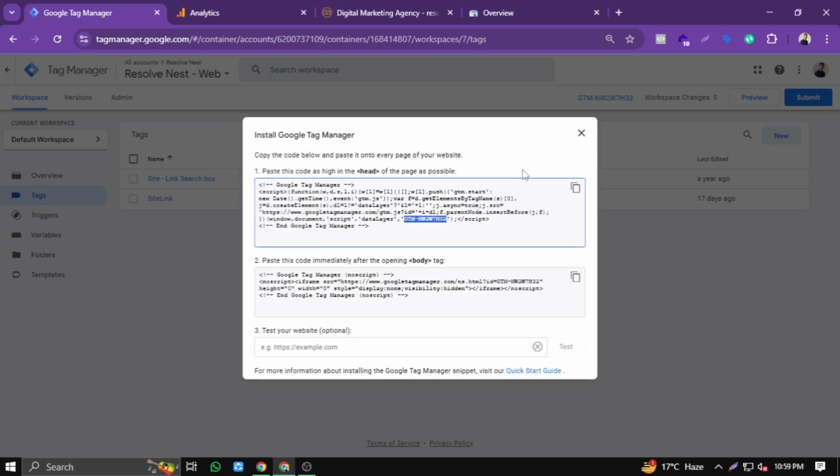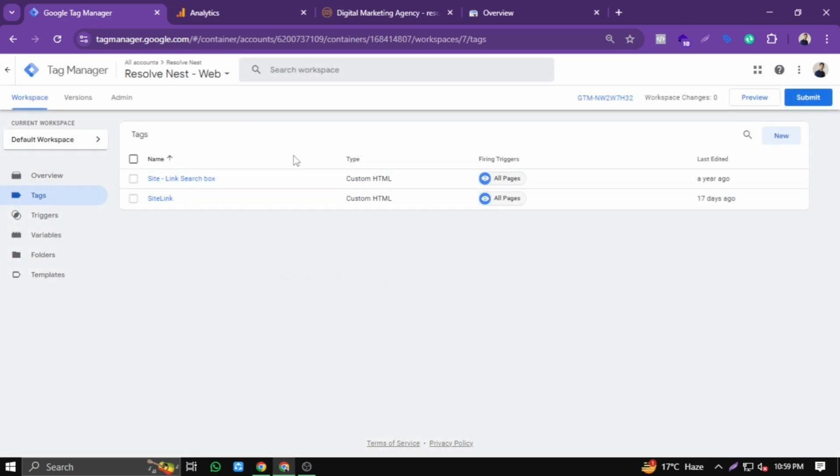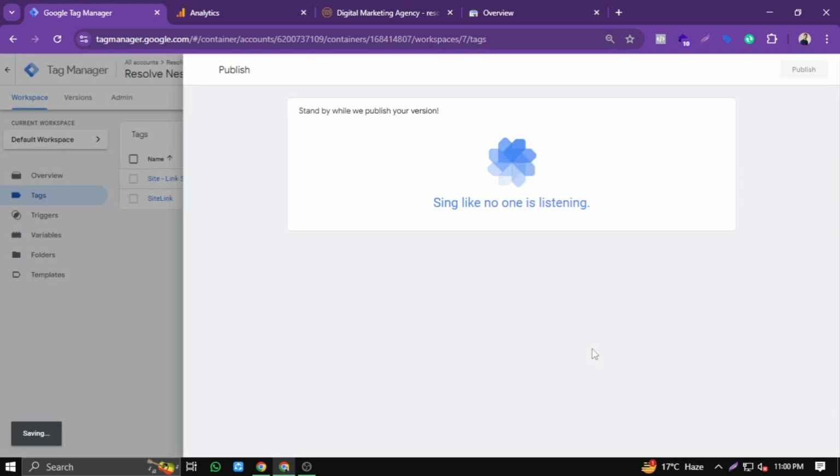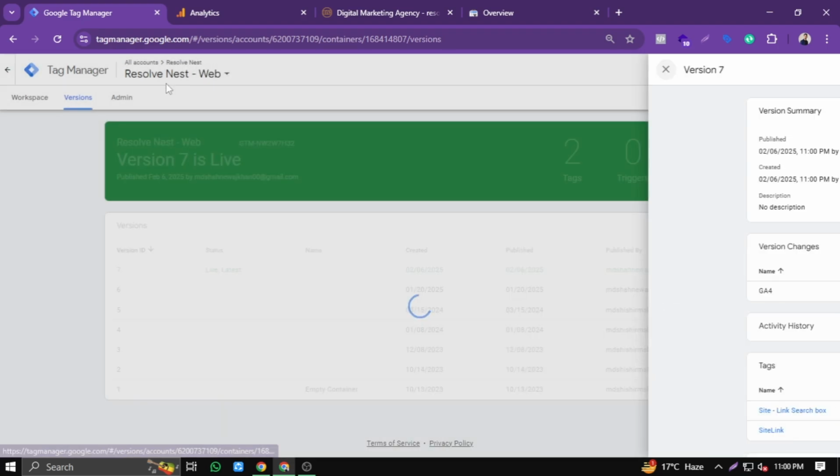Go to the Tag Manager. So our Tag Manager is installed on our website. So how to check that? First submit this. If you don't submit, it will work only in debug view, not in the real way. So we need to submit that.